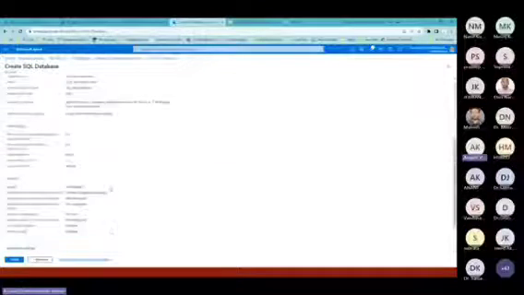Database collation is which will handle the sorting and comparing of data which is there. And then the maintenance window that we need to provide accordingly, Monday to Thursday, whatever the system provides, and then tags, and then review and create. So if we provide all these things and then click on create, it will get created.